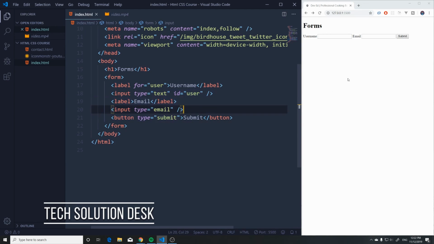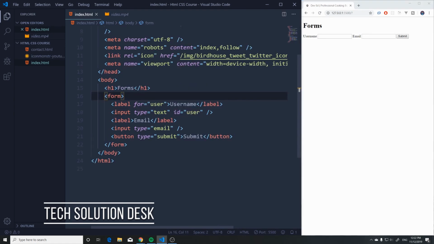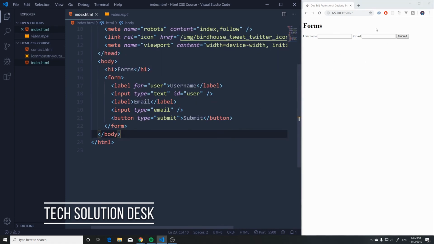So if I hit save and I'm going to just type something and I'm going to add an email. All right, just a random old email that I have. I'm going to hit submit. Boom, the form gets submitted. Now it doesn't get submitted anywhere, unfortunately, because we don't have an action here, but it works. Then that's all that matters.